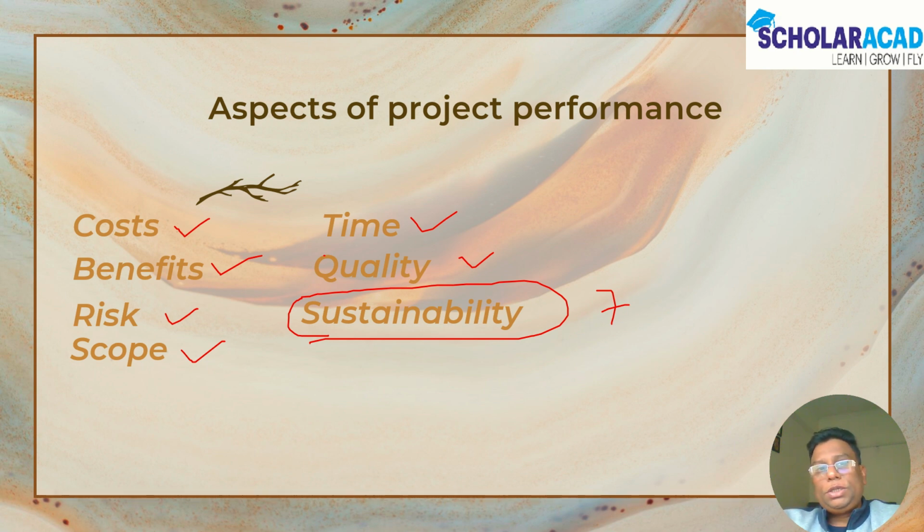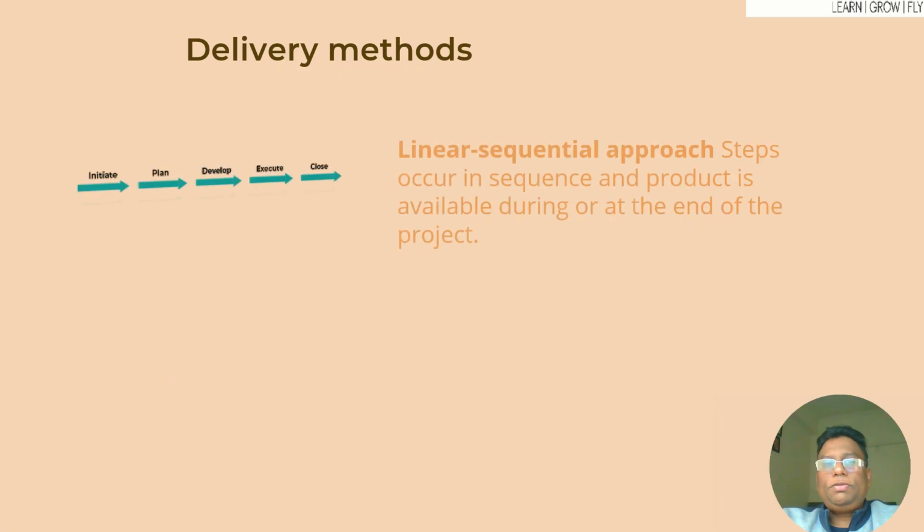So the complete Prince2 basically focuses majorly on these project performance parameters, throughout the project from the beginning to the end, like cost management, time management, quality management, risk management, scope management, and making sure of benefits from the project start to the end and the post benefits also. Then the sustainability factor, which is how we can reduce and focus on sustainability targets and improve sustainability for business output, and then outcome. It also comes with the delivery method.